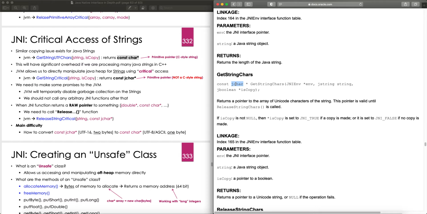The first byte is compatible with the UTF-8 char. The second byte is 0, which std::cout just assumes is a null termination. So if you pass an array of jchar pointers to std::cout, because the insertion operator is overloaded for const char pointer UTF-8, right? So std::cout doesn't understand const jchar pointer, and jchar is just two bytes, right?